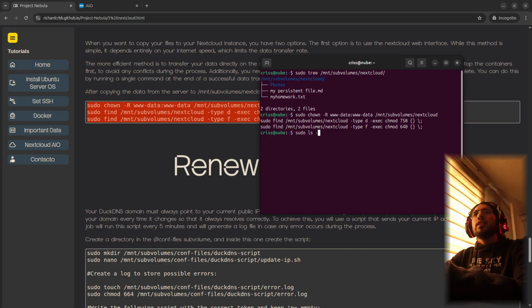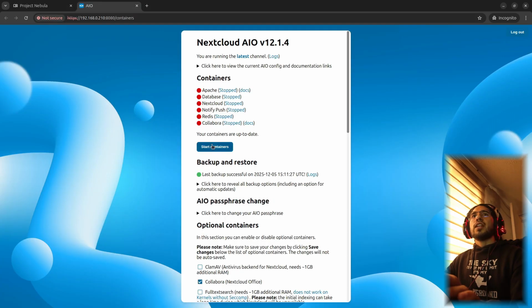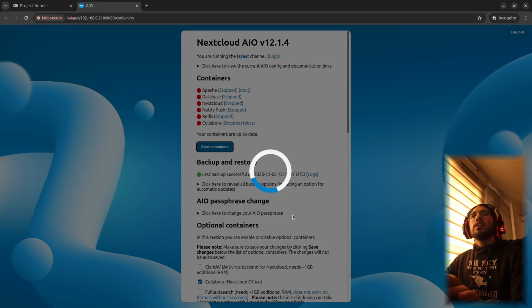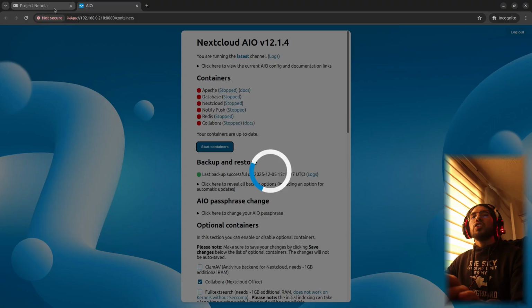Sudo ls with list options in mnt subvolumes Nextcloud. So now you see all your files and directories have the correct permissions, owner and group. This is the correct way to do that. After this, you can edit your files properly and you will not have any issue with them.